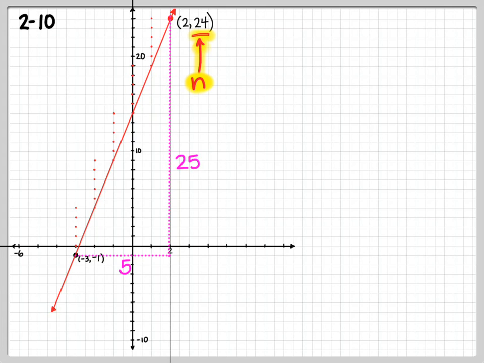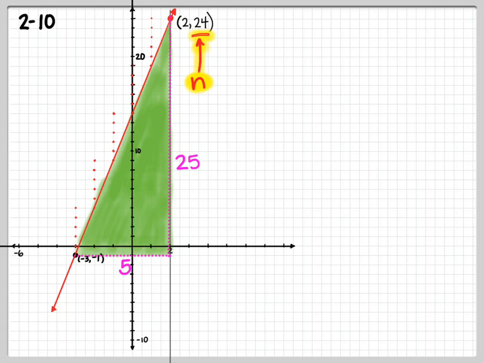Notice now that the distance from the height, that I went up to 24 and I went all the way down to -1, well, that height change is 25. And here the horizontal change from where I was at -3 and I went all the way to +2, that is a change of 5. Well, that creates a right triangle where the two legs are 5 and 25, and we're here to find the distance between the 2 points.